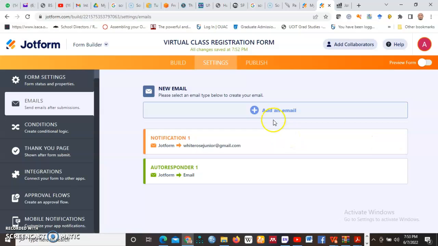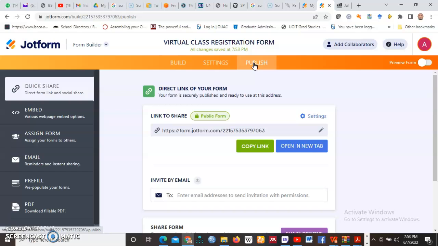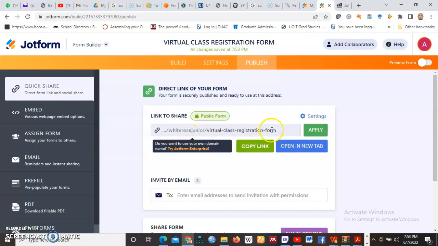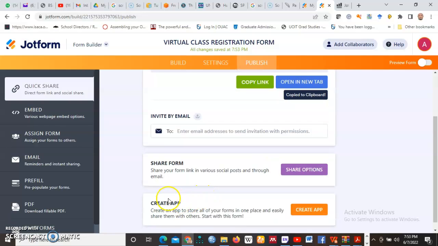Then after that, you now go to publish. You are supposed to customize this link, and for privacy issues, if you don't want your form to be public, you make it private here. Or if you really want to customize your link so that it has the name of the form, then you copy the link and share it with all those that you want to fill in your form.